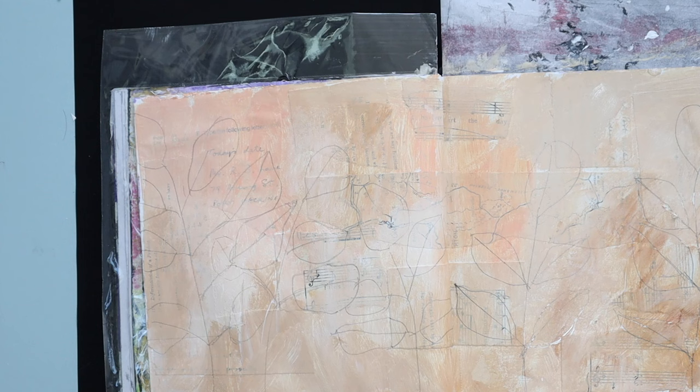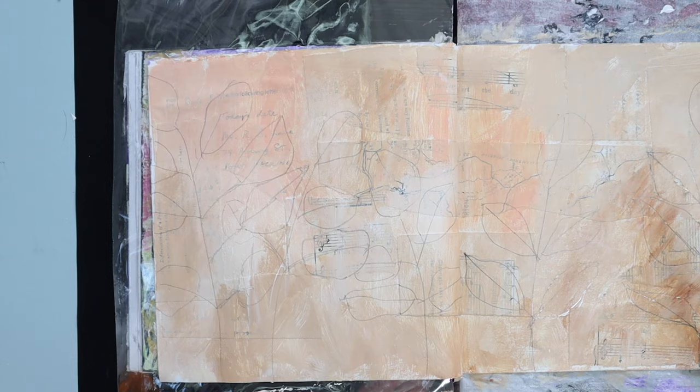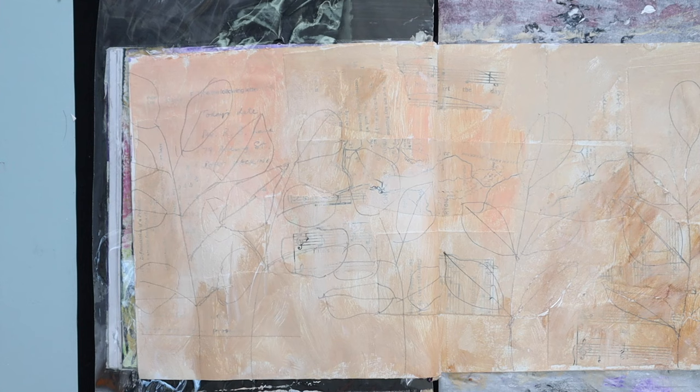I'm not going to paint my leaves green, I don't believe. I think I'm going to paint them in some other nice bright colours. So I think a filbert would be good for this one. So it's sort of got a rounded end, it's a flat brush with a round end on it. And I moved the table up so I can stand and do this, so if I was out of frame, I'm sorry about that. Let me just take that back a bit.